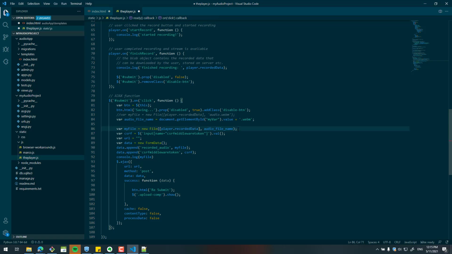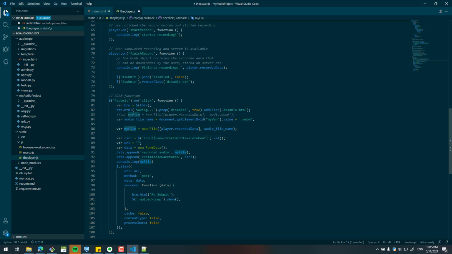Then we instantiate a variable my file, which is going to be a new File, an object of type File, and it has this data, which is going to be retrieved from the player.record data, and we pass the name of this file. So this File object will accept as an argument the blob, which is the binary data, and the name of that file.